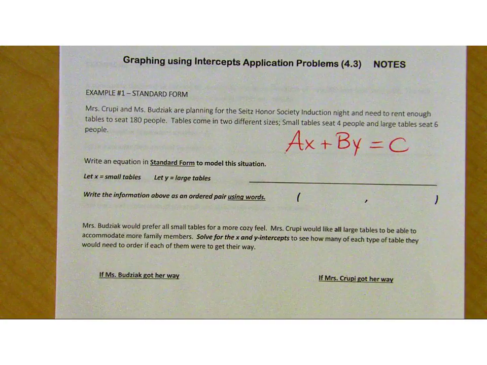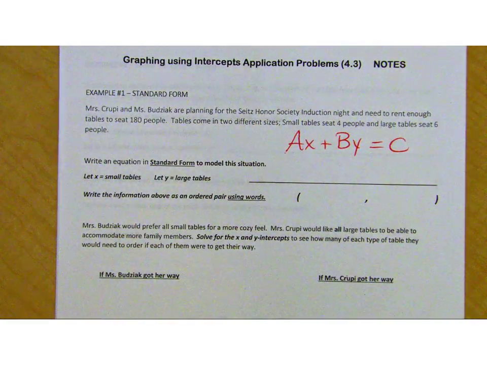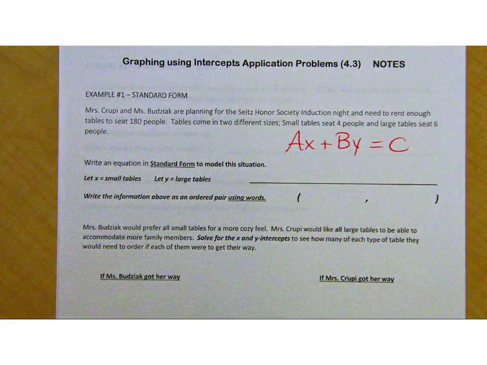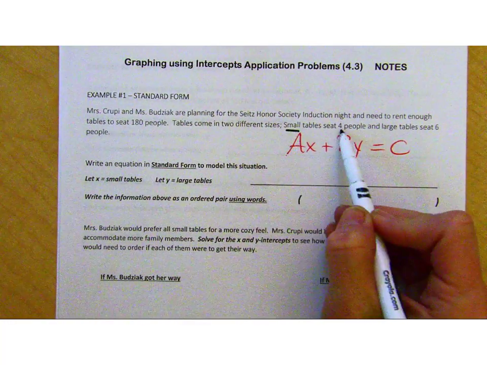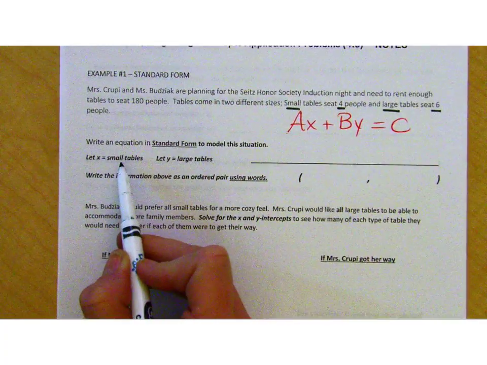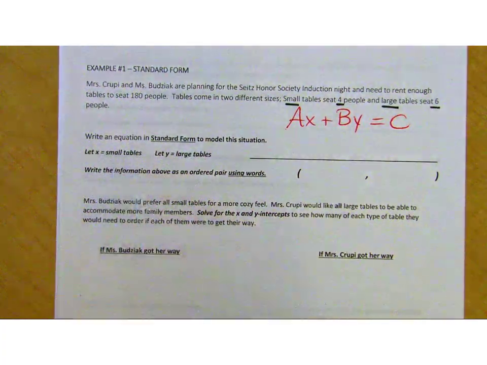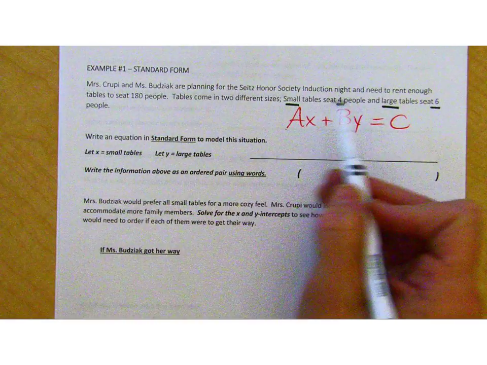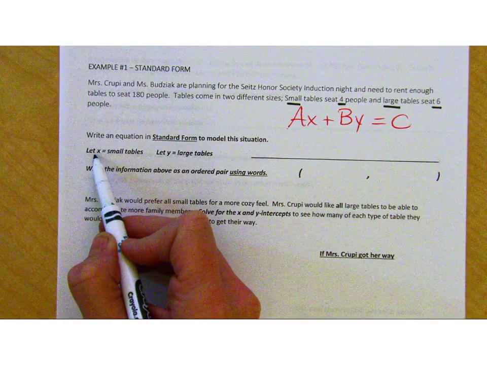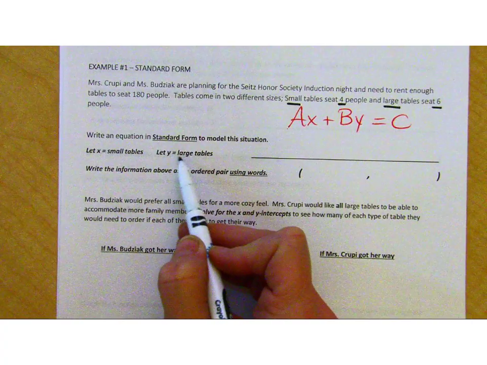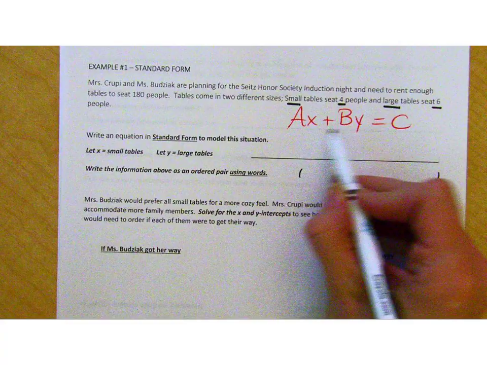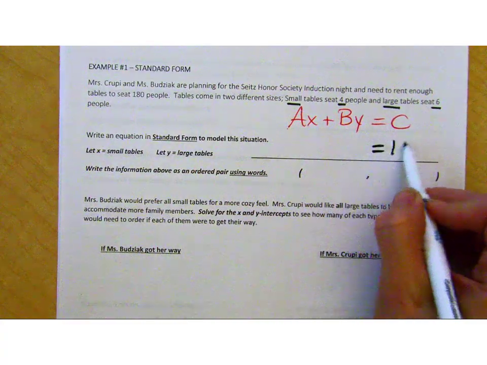You have to create that equation yourself today, and we're going to use this information up here: small seats 4, large seats 6. You have to assign your variables. Since 4 was mentioned first, let's make small the X and large the Y. When I add those two combinations together, I need to be able to seat 180 people.